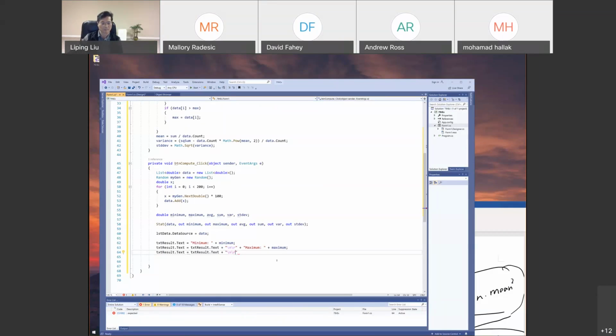Probably it's r n, new line, I think. We'll try that. And then this time I will say mean value plus average. And then do the same thing. I'm going to just copy this instead of typing the whole thing.